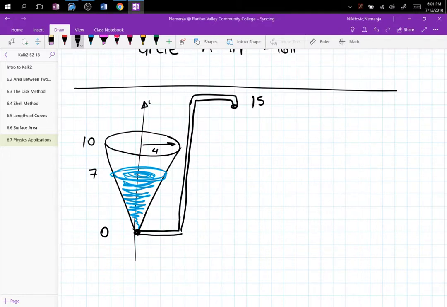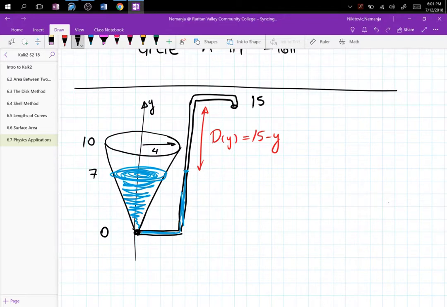So now you have your y-axis set up. You have the 0 level, the liquid again at 7, the height is 10. New height for the nozzle now is 15. And we are supposed to set up. Now again, as I said earlier, because the liquid is at 7, I'm getting that much liquid for free. So this level is going to be the same. So all I need to do is to figure out this distance here. And that distance in terms of y is going to be, as we saw, 15 minus y. So that's the easy part.